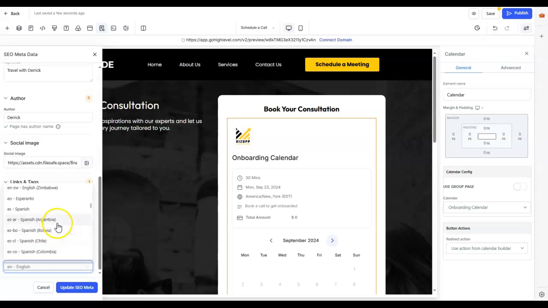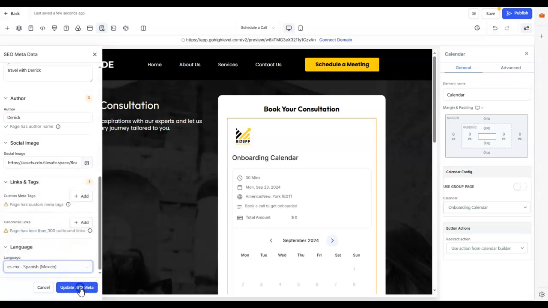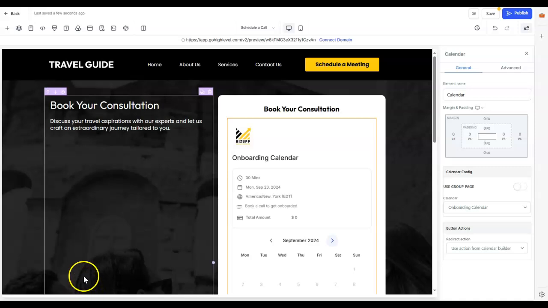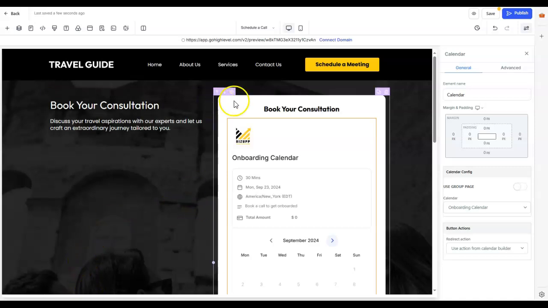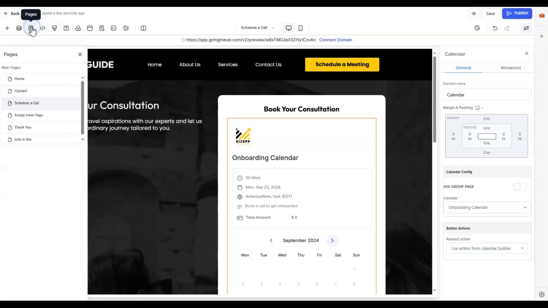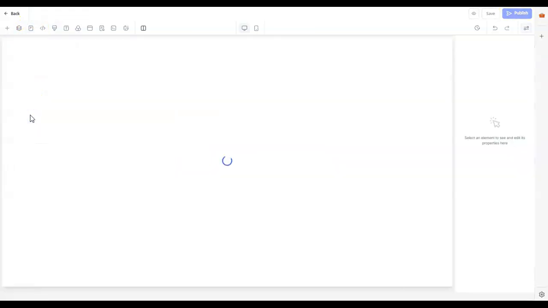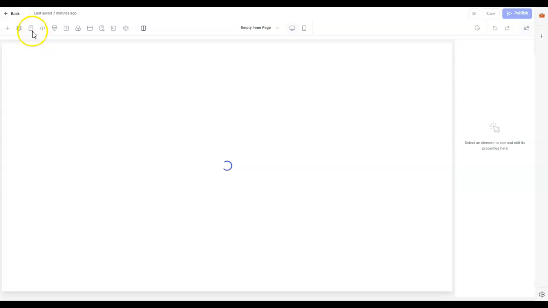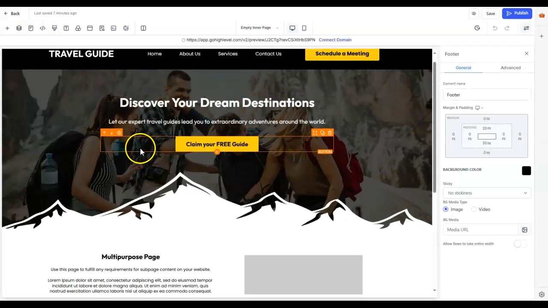Okay, so there are different kinds of Spanish, of course. Argentinian, Bolivia, Chile, Colombia, Ecuador, Mexico. Let's go Mexico Spanish, all right? So we're going to save that. And of course, it doesn't do it in here yet, but when it publishes, I'm going to go up and save this again. And then when it goes up and publishes, it might put that into a different language. I'm not sure. I've never really done that much.